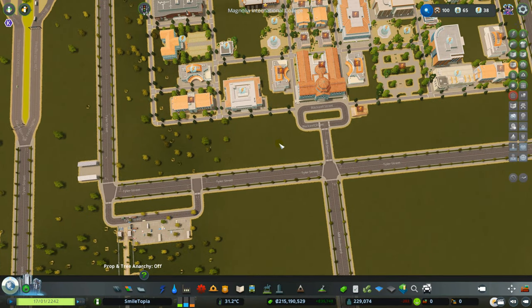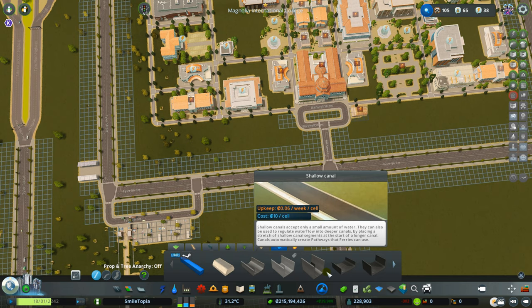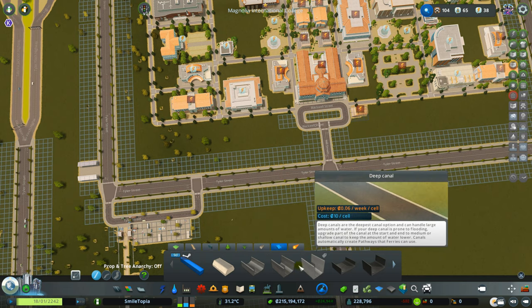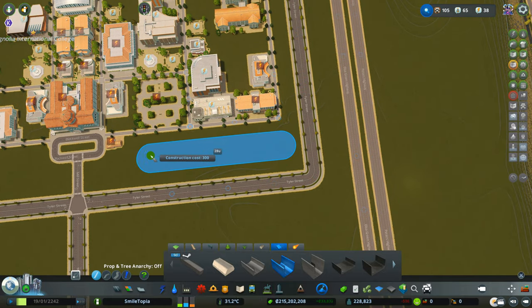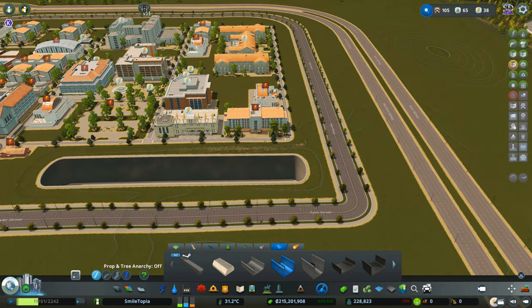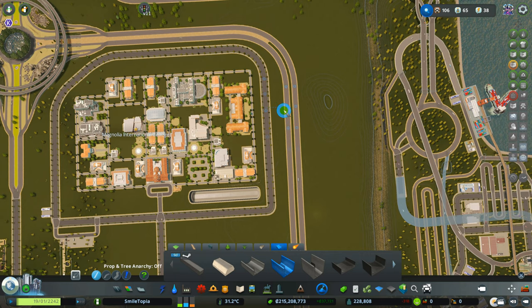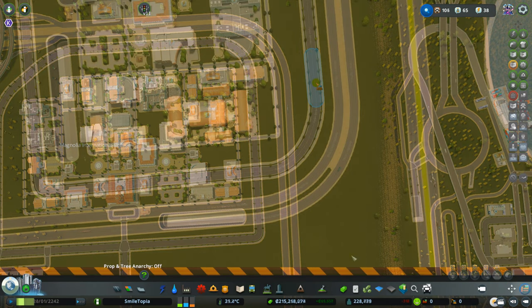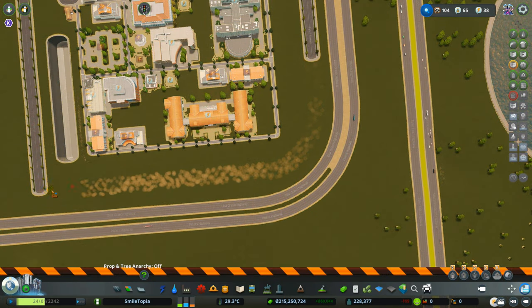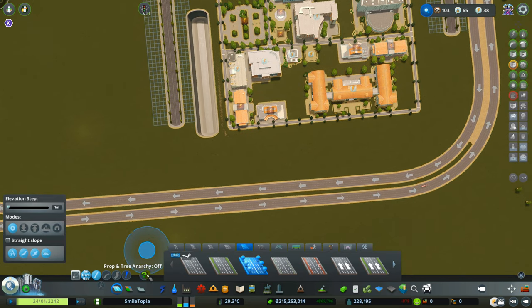I was thinking about maybe putting a canal or something around this structure. What is the smallest one we have? Shallow canal. Okay, the depth is not really important, but it's more about the width. This will not fit. That will not fit. Still, I want something like that. What can we do? Why not just do it over again? I mean, that's easier. You get a far better result.